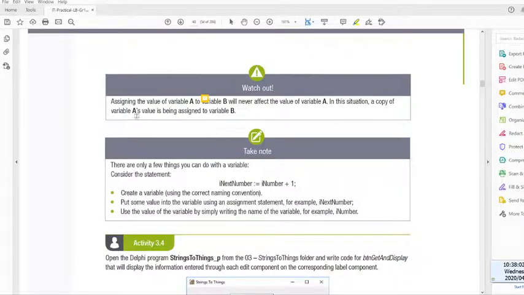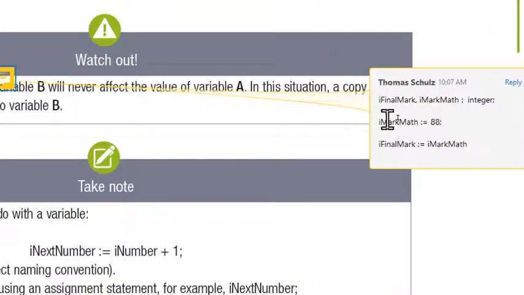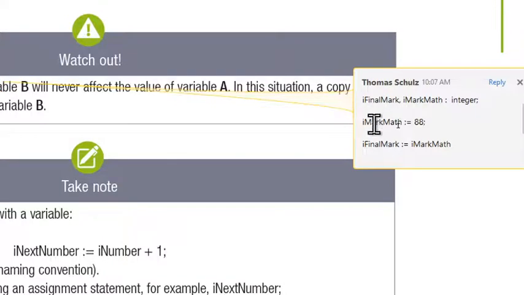Quickly, two things. Assigning a variable, and you can see I've already put a sticky note there again. Assigning the value of variable A to variable B will never affect the value of variable A. In this situation, a copy of variable A's value is being assigned to variable B. So I'm going to zoom in here again. For example, I've got iFinalMark and IMark Math, integers. IMark Math, I'm assigning a value of 88 to it.